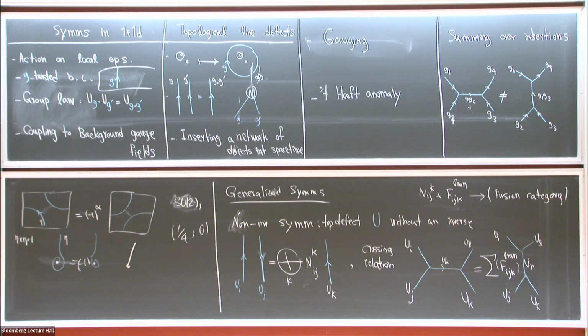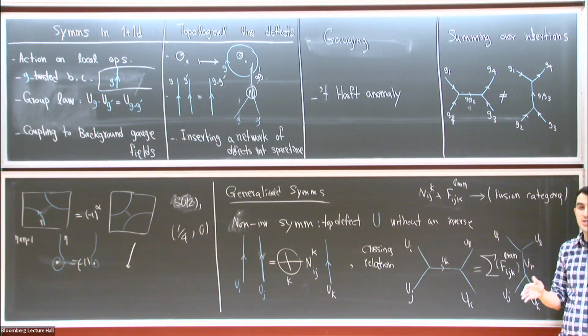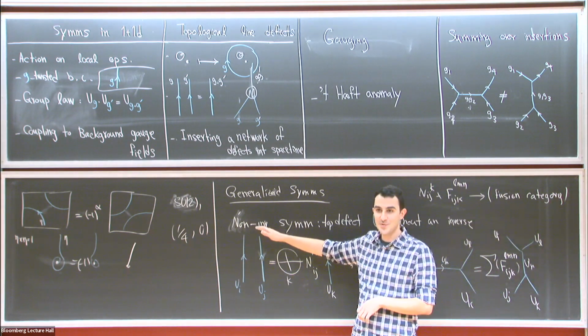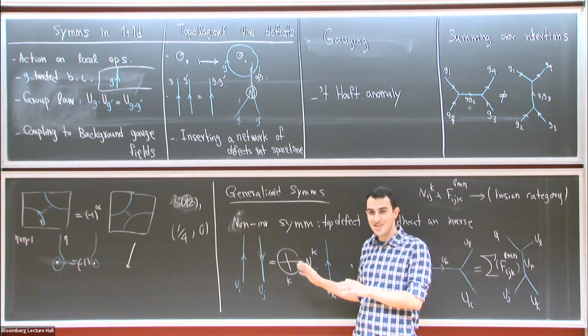So would it be accurate to say that you have some category, and in your category you have a basis of simple objects? Yes. And so those are your invertible symmetries, and then the non-invertibles are just a general object in the category. No. I'm only considering simple objects. Some of these simple objects might be invertible, some of them will be non-invertible. When I say non-invertible, I should say possibly non-invertible. So not all of them are non-invertible.